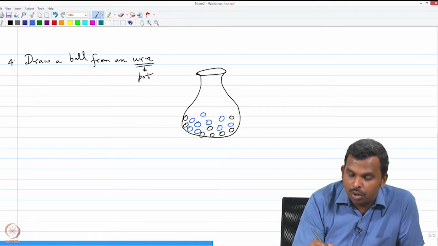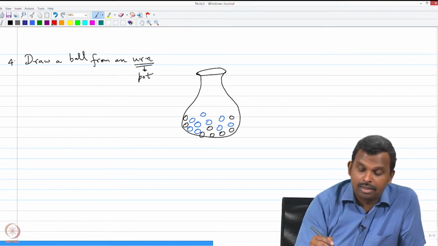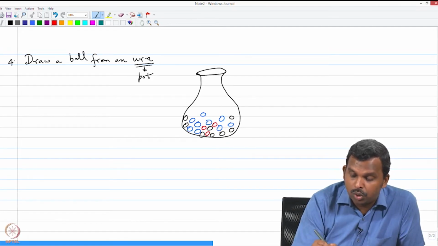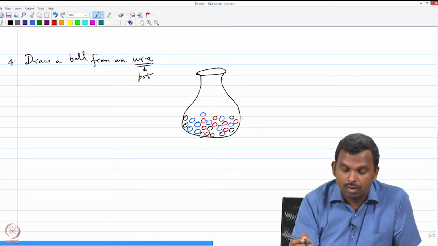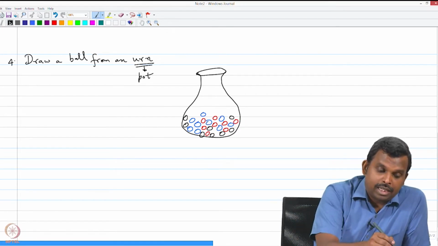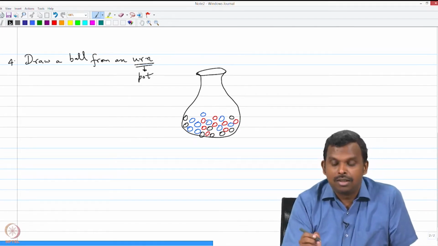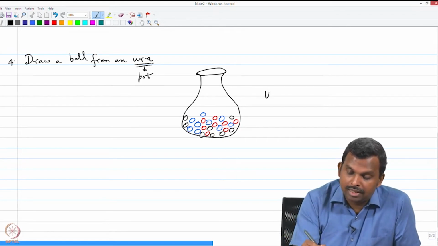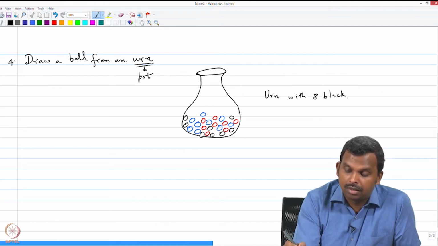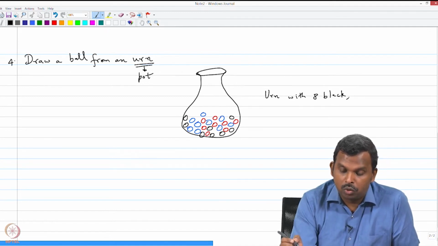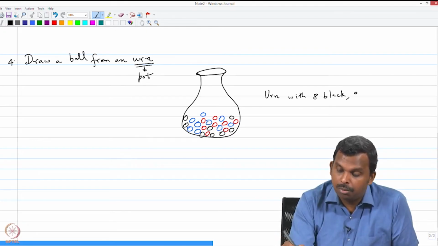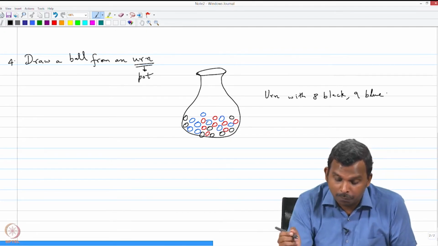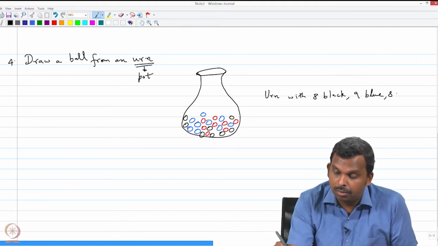Okay. Somebody must have put all these balls inside this urn at some point in time. So, they would know how many balls of each color went in. Okay. So, in this experiment, somebody will tell you there is an urn which has how many black balls? 1, 2, 3, 4, 5, 6, 7, 8. Okay. There is an urn with 8 black, and then how many blue? 4, 6, 9 blue, hopefully I am right, and then 8 red balls.